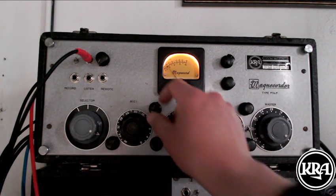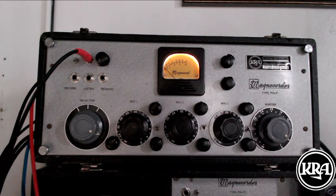And so I felt justified in sort of building my own circuit inside of it and continually updating it as I got new ideas of what I wanted it to do. And what I wanted was a tube mixing console that happened to be portable, as this one is. And so that's what I've done.